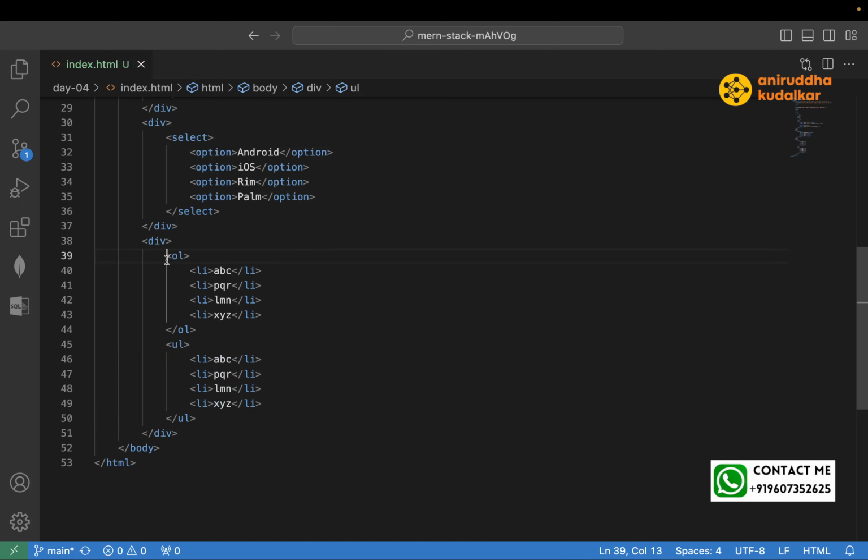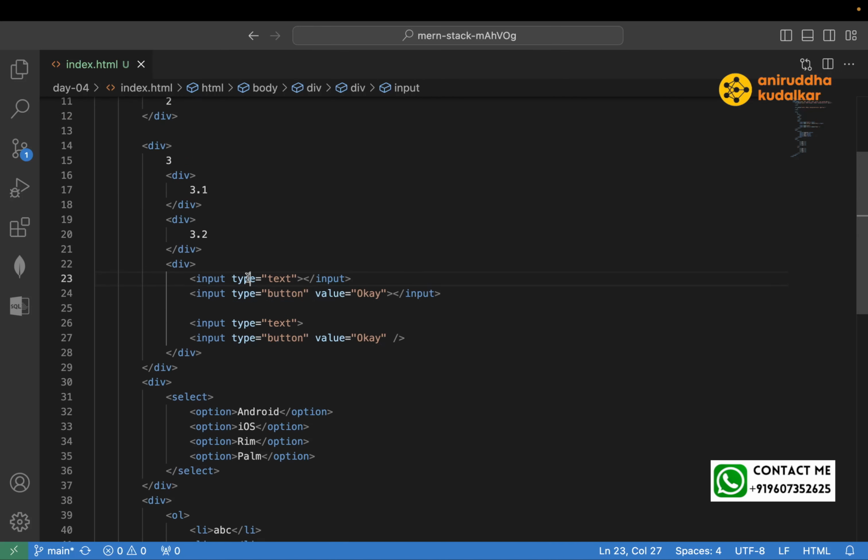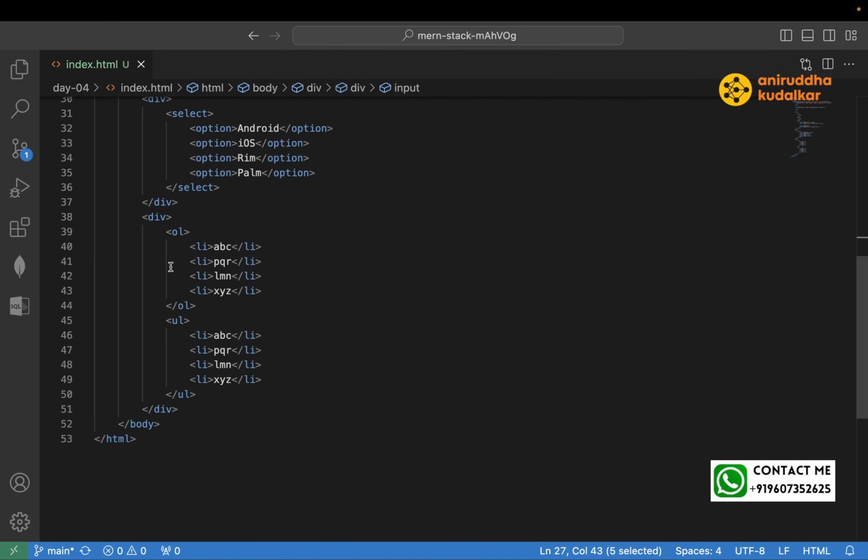So today we are understanding how to write tags, how to write different tags. We also have understood a few attributes, like type is an attribute, value is an attribute, right? This is what? Ordered list, unordered list. LI stands for list item.